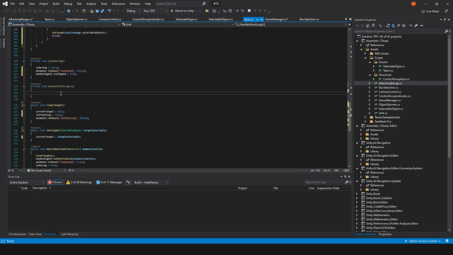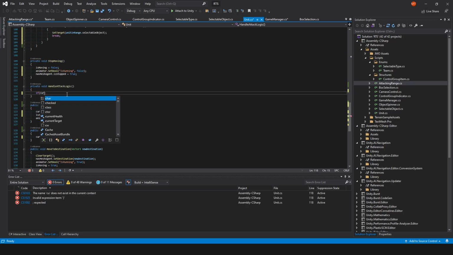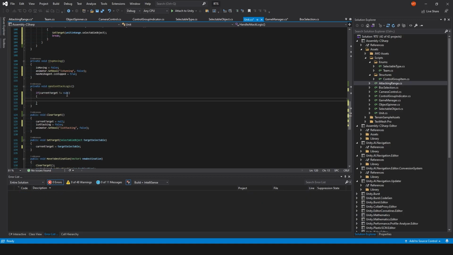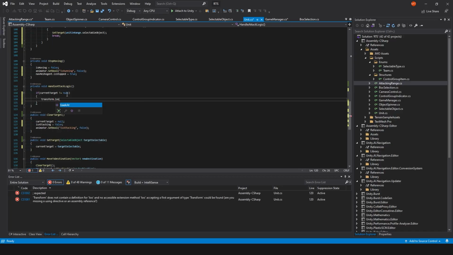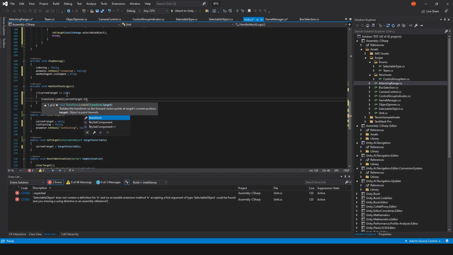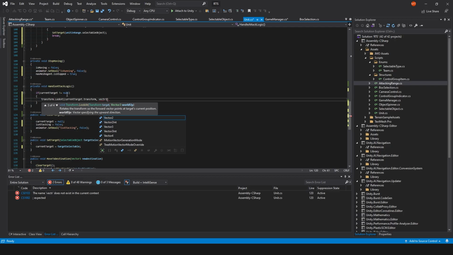Then let's go to the handle attack logic method. In here, we'll first check whether we have a target. If we do, we'll look at that target. So we'll say transform.lookAt current target.transform and vector3.up.